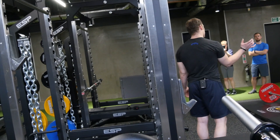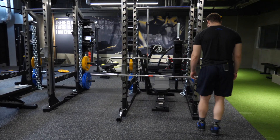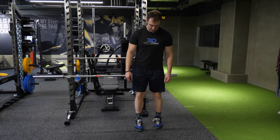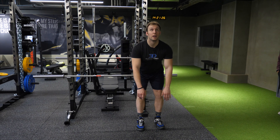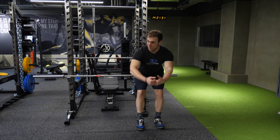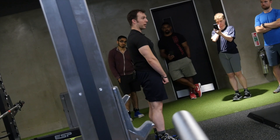Another cue if they're having trouble putting their butt back instead of down — if they're squatting — get them to stand about a foot's distance from a wall, turn around, keep their back straight, and try to touch their butt to the wall: push back, push back. They can even reach forward for counterbalance and it'll help them. When they do that, because you're giving them an external cue, they're probably going to be better at it. That's a really good RDL position — you're going to feel a big stretch in your hamstrings — and then right back up.